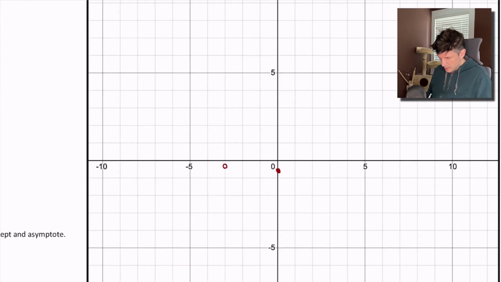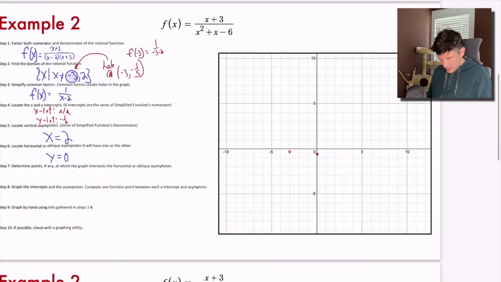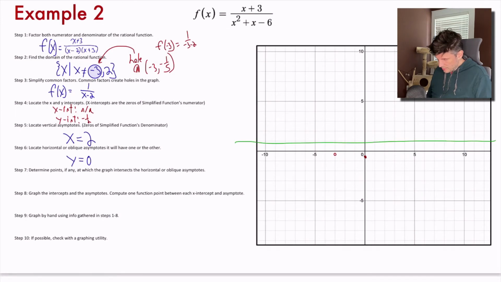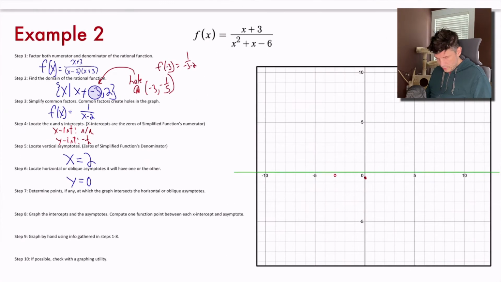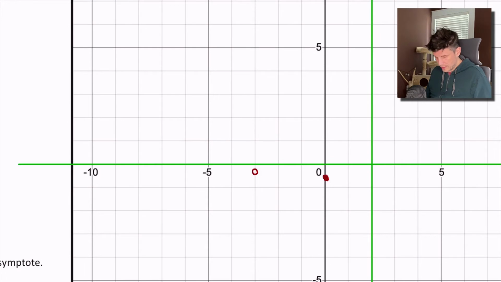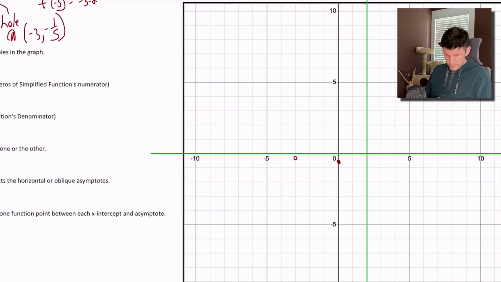So for the horizontal asymptote, I'll use a nice green line. I'm just going to draw a horizontal line and move it. So that's our horizontal asymptote, and then our vertical asymptote. Again, I'll just draw a vertical line and move it to where it needs to go. That's going to be at x equals 2, right there. Cool. These are solid green lines; normally you'd use dotted lines. I haven't figured out whether there's a way to automatically make these dotted in this program.